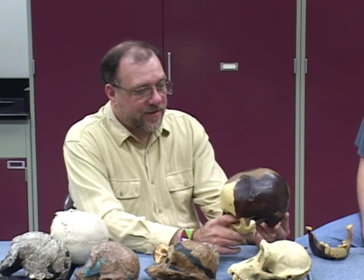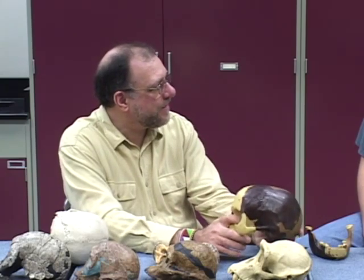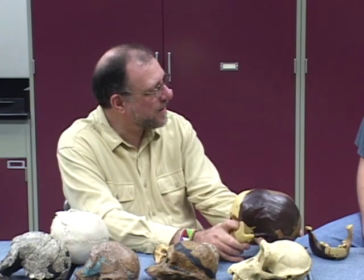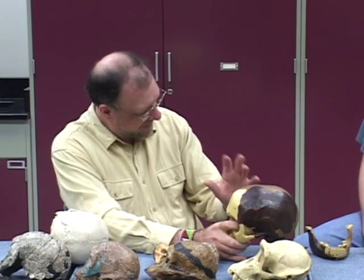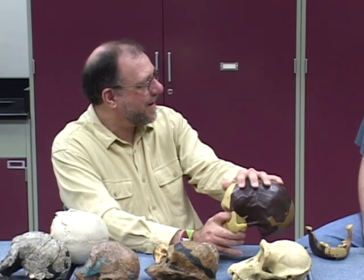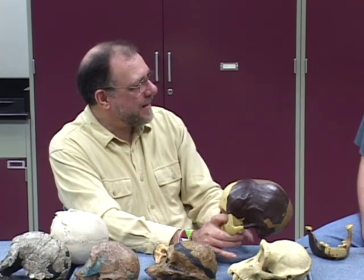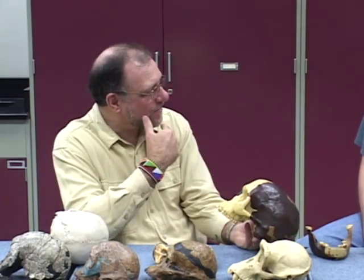The Piltdown skull was a fraud that was pulled on some people at the British Museum. The reason that it worked was, before these skulls were found, the first idea people had about human evolution is that big brains made us different from other animals, and therefore the big brain would evolve first, and the bipedalism — working on two legs — would evolve second. But it's the opposite. That was the first hypothesis before any fossil record was there: that the brain would evolve first, and then the upright walking and changes in the jaws would occur.